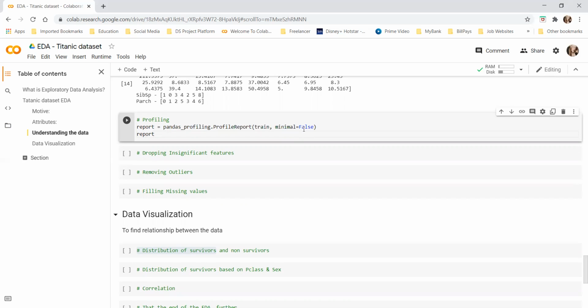After this, we are going to save this report in the form of an HTML document, using to_file, and I'm going to name this train.html, under quotes. Okay, so I'm going to run this.